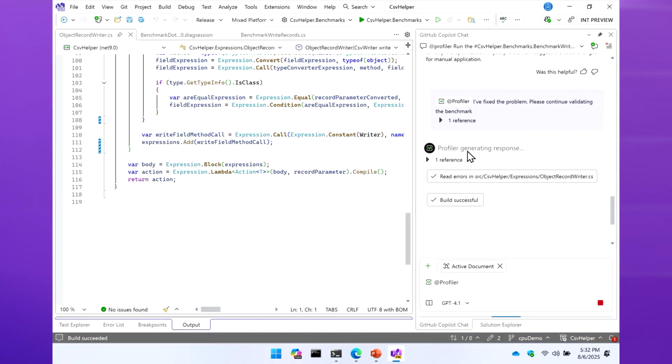So what was happening before is it was creating a new Lambda for every single field in the record. If you're thinking of the CSV file, think of a single row. We have fields where each field is separated by a comma. It was using a different Lambda action to parse each single element in there. What Copilot reasoned about was, hey, we don't have to do that. Instead of parsing each one separately and doing that multicast delegate.